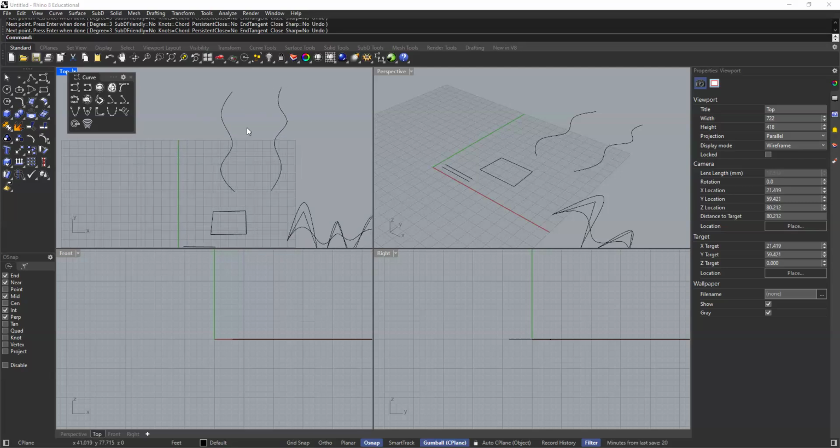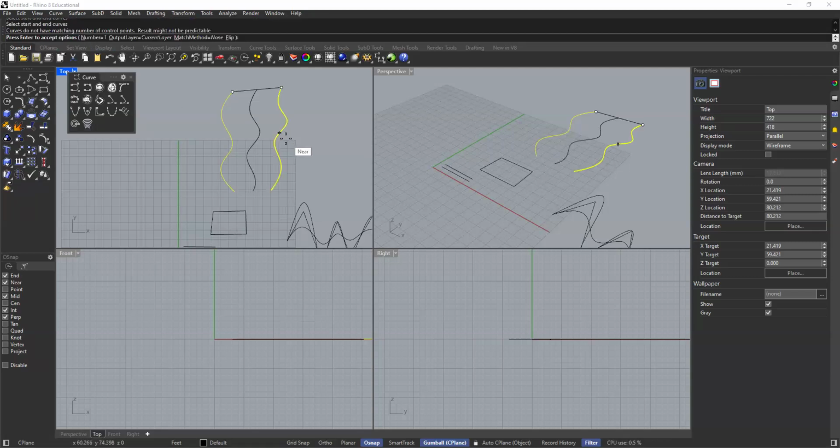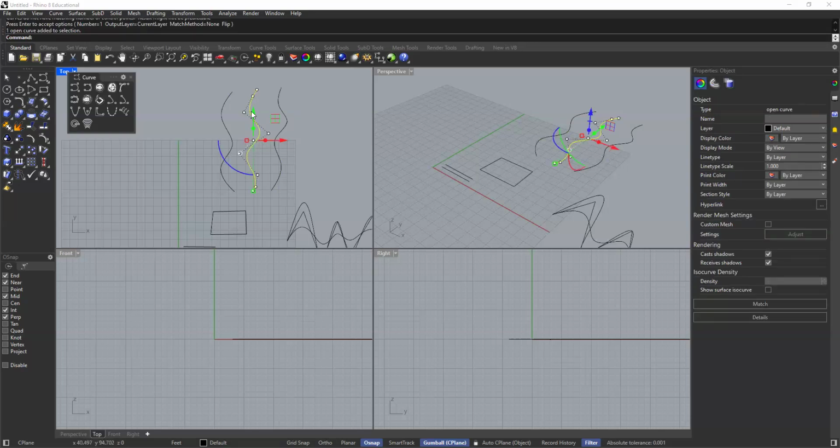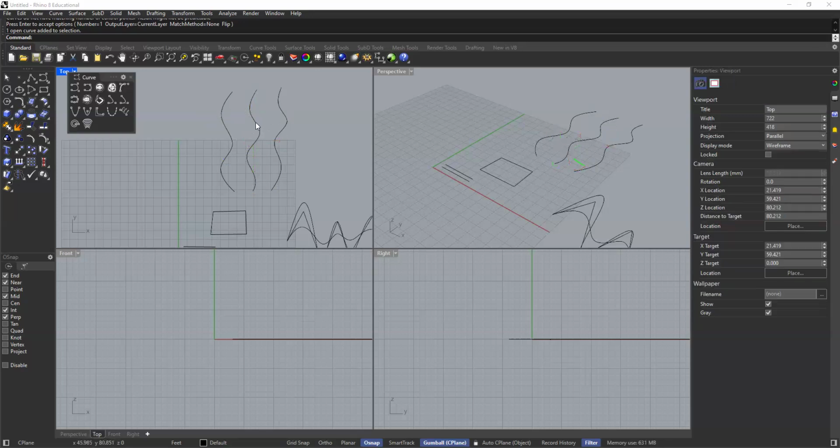Okay. When I use the tween between two curves, if I click on this, it's asking me select start and end curve. So I'll go ahead and select this one and this one. And I hit enter. And what this does is it gives me a curve, kind of gives me the average between these two curves, right? So it gives me an additional curve that is essentially kind of the middle of the two curves that I created, which is pretty cool, but it gets better.